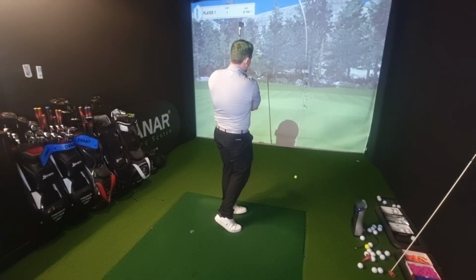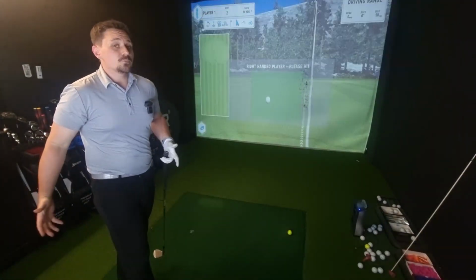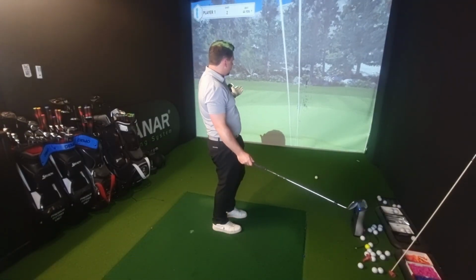Little bit of a drop kick, but again, it's like a really safe shot to hit. Gets in the hole, missed. So I'm going to hit some 50-yard shots, and then I'm going to hit some full shots, and then I'm going to tinker in the workshop with some weight. Drop kick. Oh no, I've drop kicked it next to the pin.